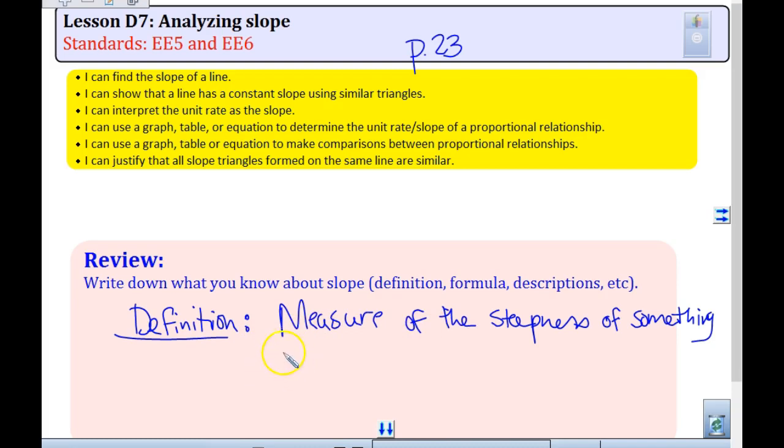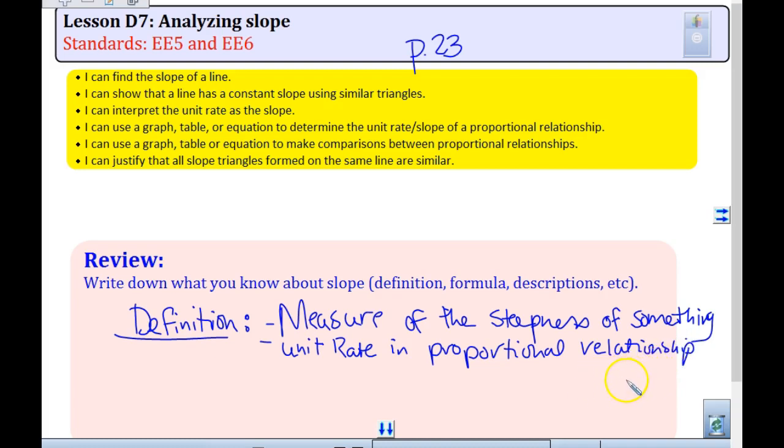The other thing that we know with our definition of slope is that when we look at that slope, that is our unit rate. So it's going to be our unit rate only in proportional relationships. Some of you did an awesome job telling me what that proportional relationship was on the quiz. You said it's a straight line, has a constant rate of change, and it went through the point 0, 0. So that is what I was looking for on the test. I needed to see the 0, 0, and that it was a nice straight line.